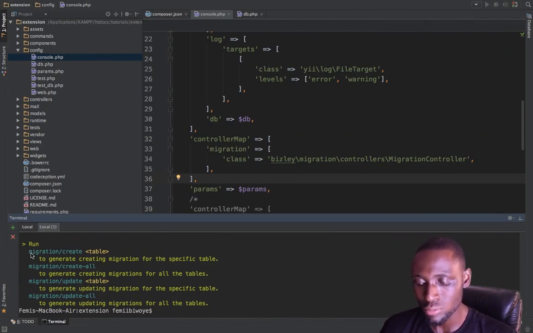It says if we run migration/create with the table name, it generates a creating migration for a specific table. Then if we do create all, it will generate migrations for all the tables that we have. And if you do update, it will generate an updating migration for a specific table. But if you do update all, it will update migrations for all tables.